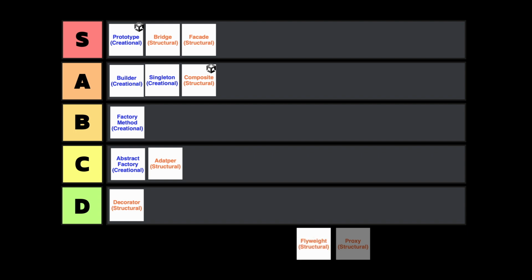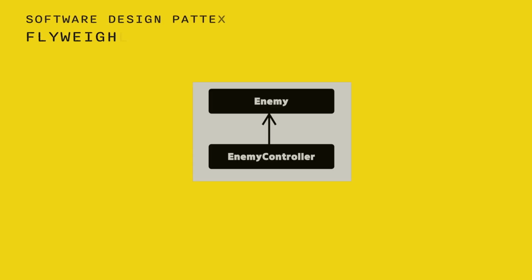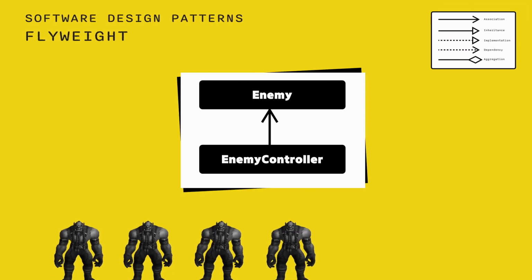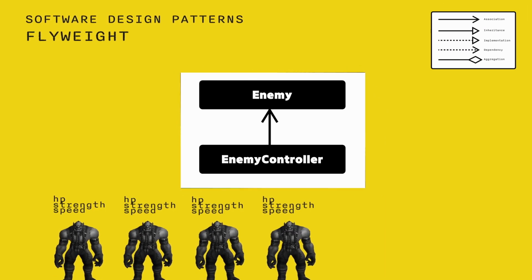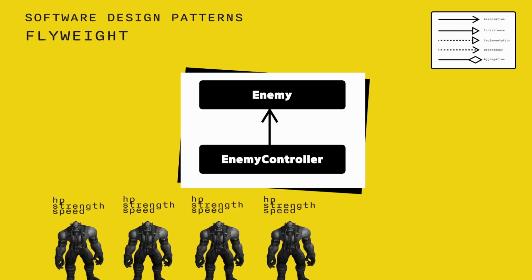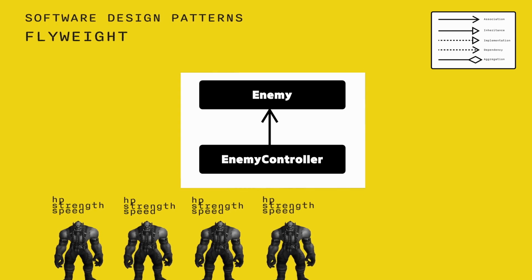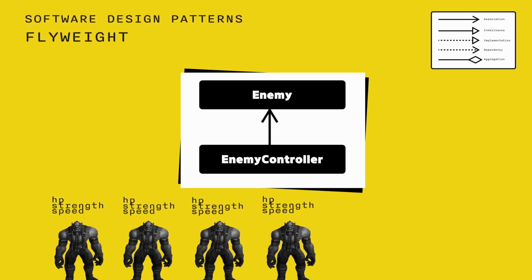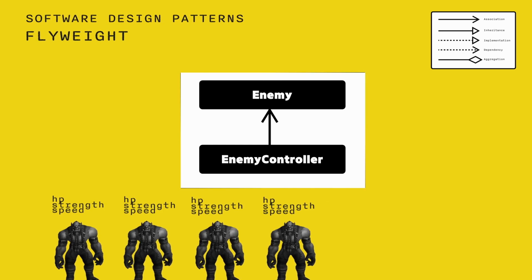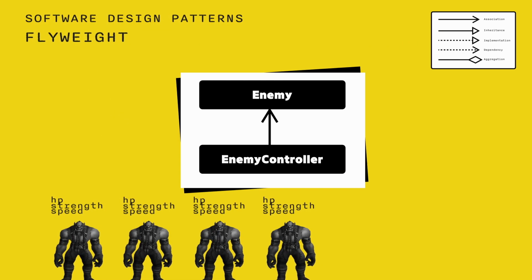You might be using this one without knowing. Let's say you have tons of enemies and each enemy has some stats, like starting HP, strength, speed, and so on. And each type of enemy has the same stats. You would probably put that as public fields on its MonoBehaviour. Well, that's bad and you should feel bad.